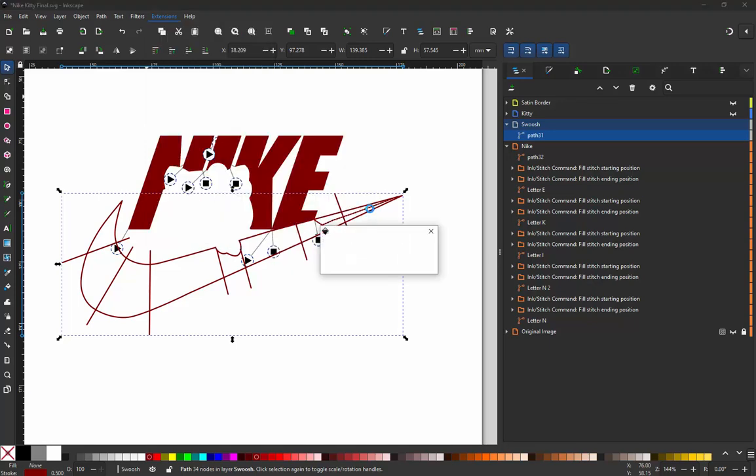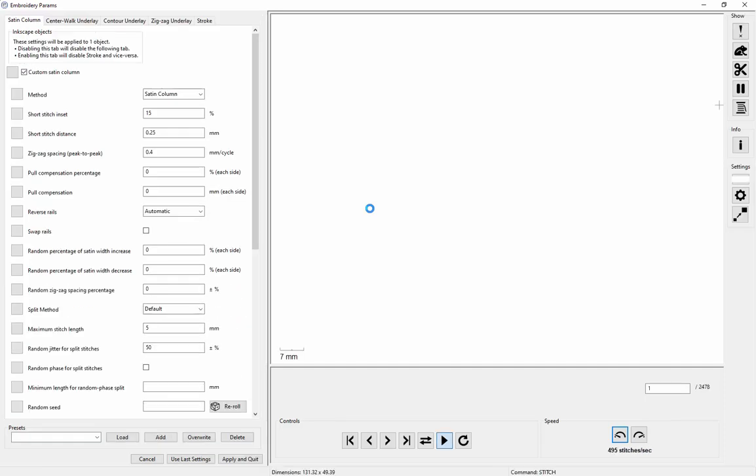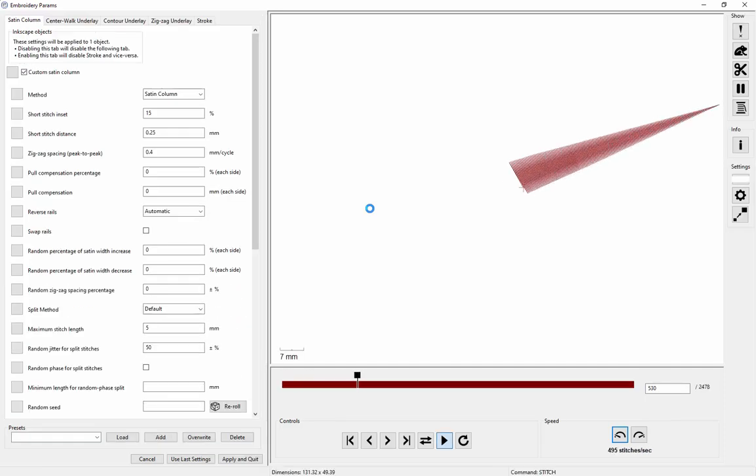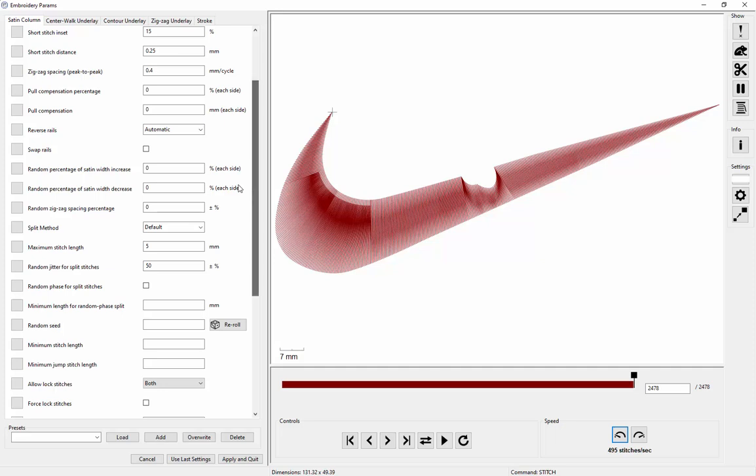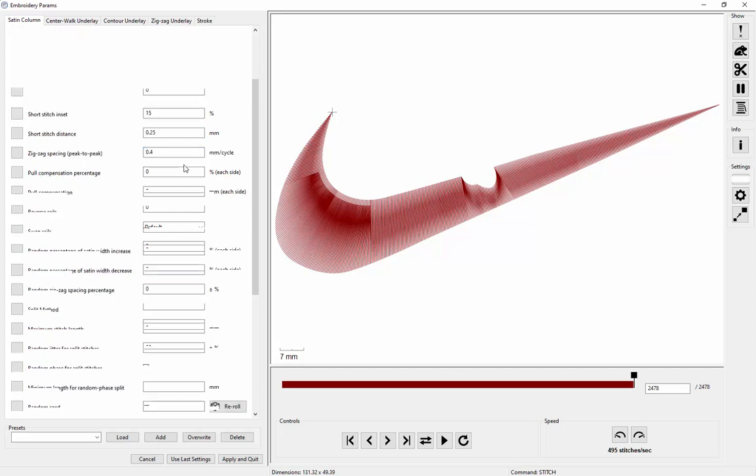and what if, and we're going to see this later on in this design, but notice that the stitch of our swoosh starts here at the top and comes down and finishes over here. Well, what if, let's just go ahead and do this real quick. We're going to choose reverse rails, and we're going to reverse both rails.